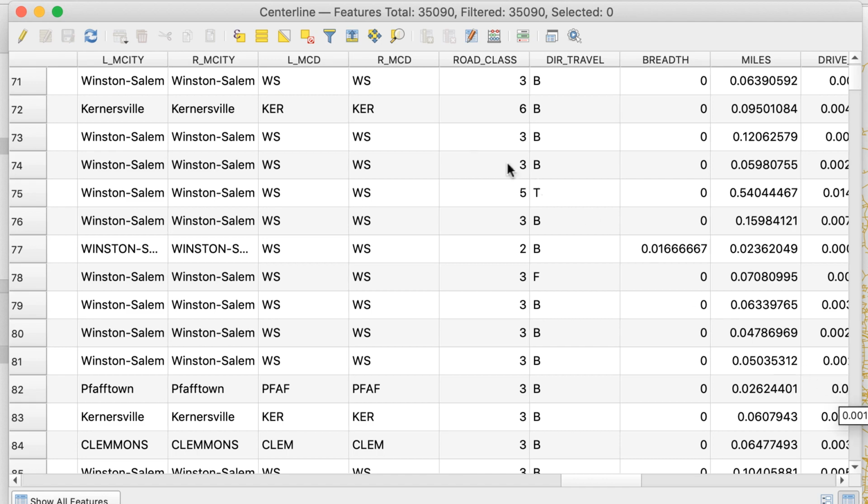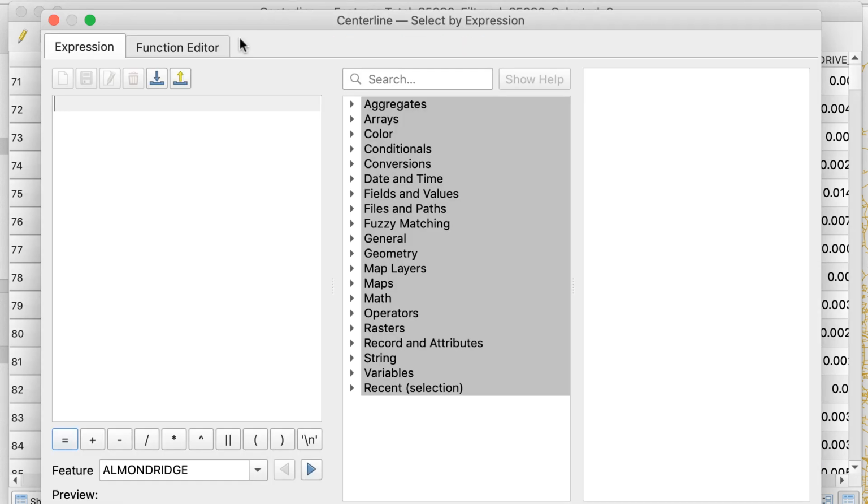At the top of the attribute table is an icon that looks like a little E. Mouse over it and it will say Select Features using an expression. This is the same method we used in the first procedure. Click on this and a window will open. We can do a lot of complex things here, but what we'll be doing is pretty simple.